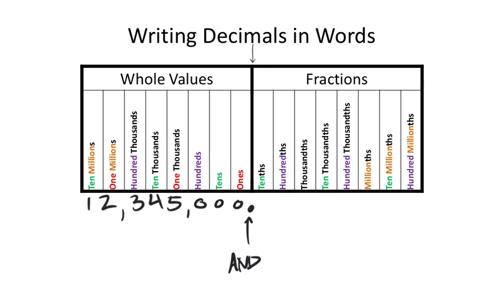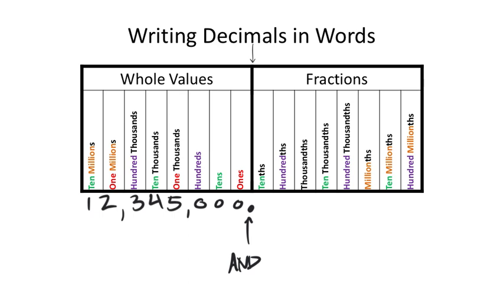On the other hand, some people would say 12,345,000, which again, in a personal communication, that's fine. But in a math setting, we wouldn't do it. Now, the reason why we don't want to separate the periods there, thousands and millions, with the word "and" is because "and" should only be used for the decimal, and as long as we keep it that way, in my opinion, it would be a more clear communication of where the decimal is. Now again, whether you do it or not in your personal conversations is completely something different. But this is stuff we've seen before, but now we're adding a comma in there with an "and".